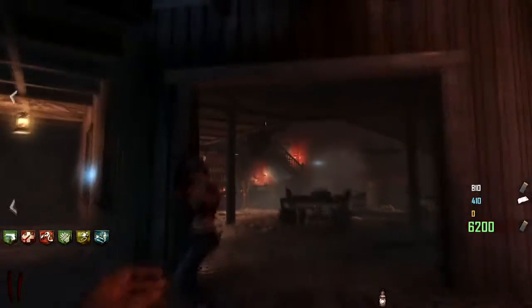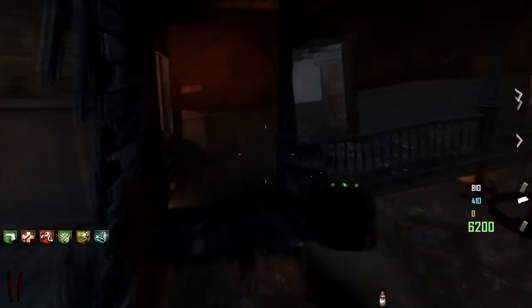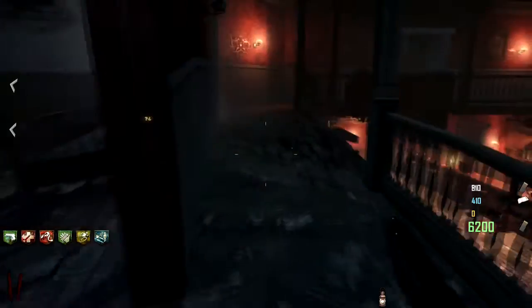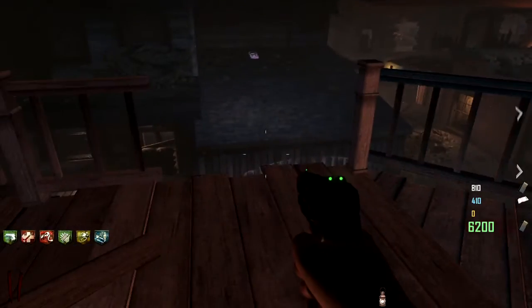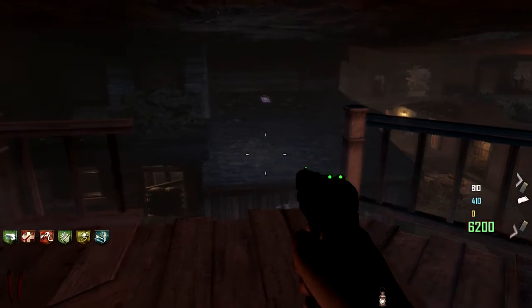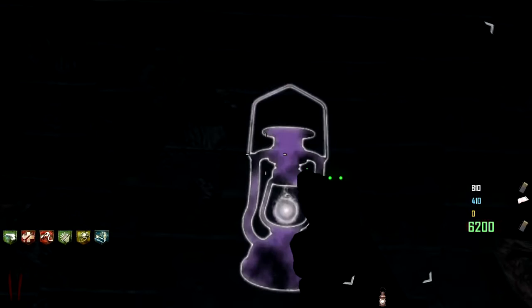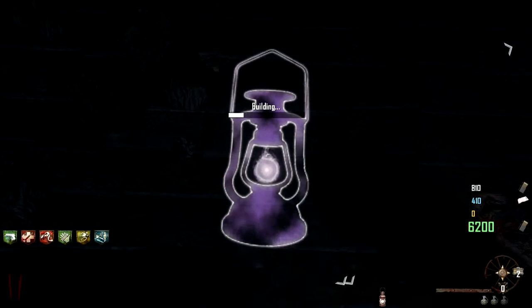The next part is to place the lantern on top of the gunsmith, so you can jump across from above the saloon. We'll run up in the saloon, jump across here, run out the door, then you'll see the glowing purple lantern there on the roof across. Once you're over there, you'll get a cue to place the lantern, and then the code will appear.